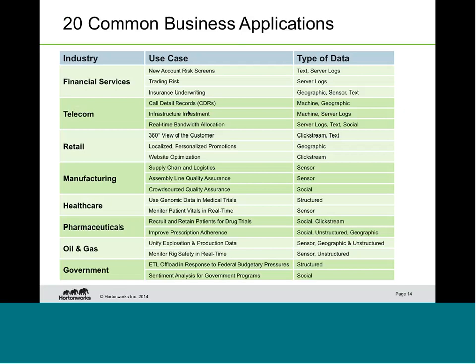Some of my colleagues jokingly refer to the adoption as, the world is flat, so to speak, right, across industries. If you look at financial services, telecom, retail, manufacturing, healthcare, pharma, oil and gas, and government, they each have use cases that are unique to their sectors, right? But the common denominator, when you look at it from the perspective of unlocking value from the new type of data, is that the patterns are horizontal, right? The technologies to enable those solutions are horizontal, right? And it fits really well into making sure the Enterprise Hadoop platform evolves to not only unlock things that are relevant to your business and your sector of the industry, but do so in a way that's very consistent, right?